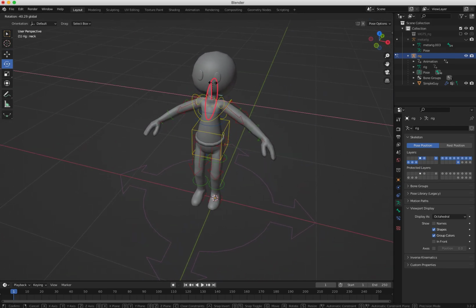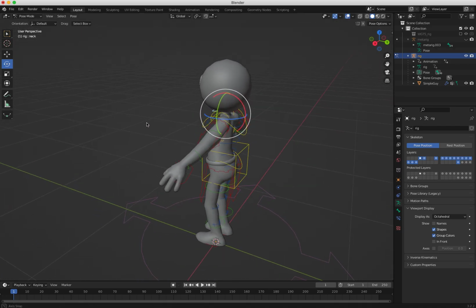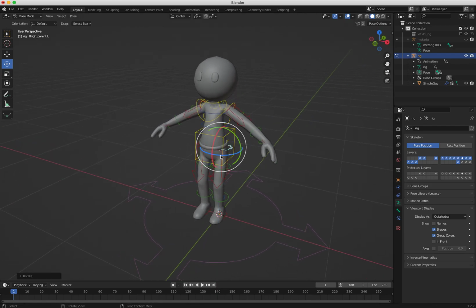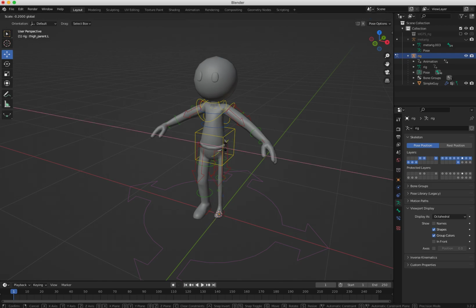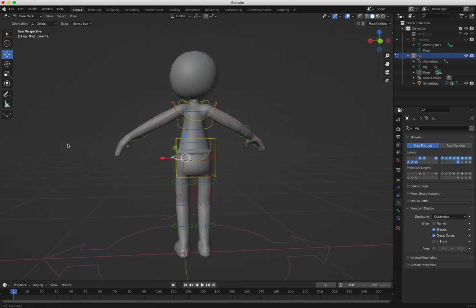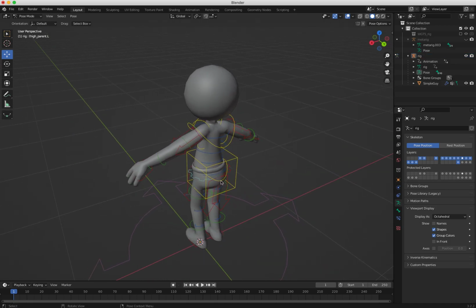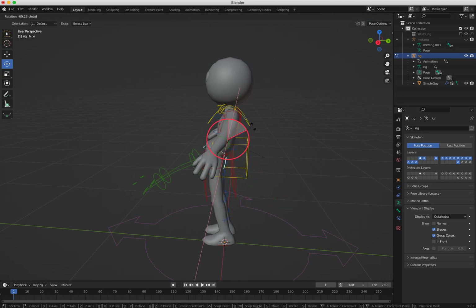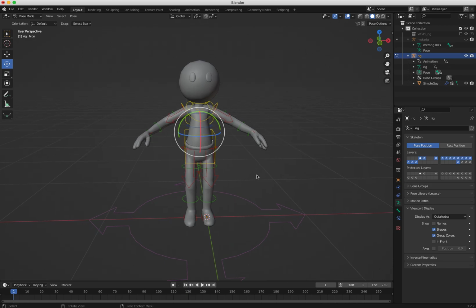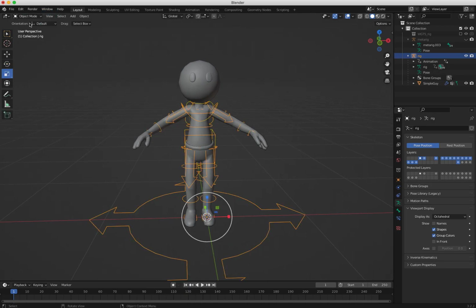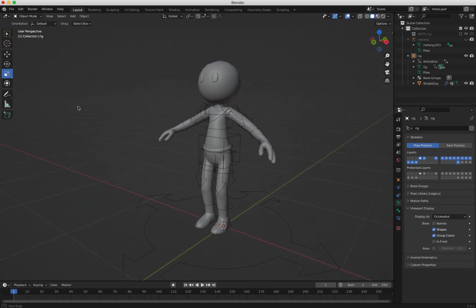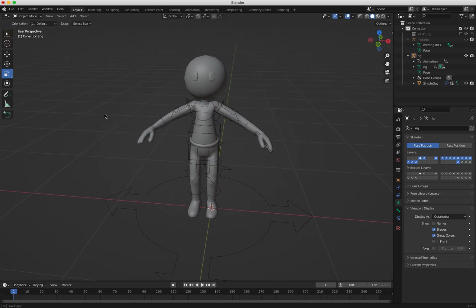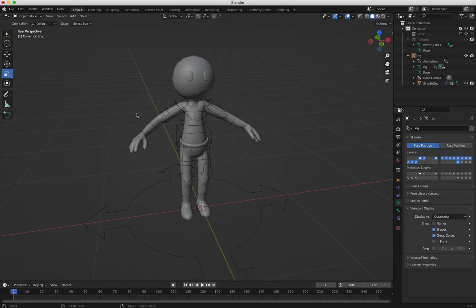Got the neck here. So have a go at this. Let's see what this one does. Oh, no, we don't want that. This is the one. So I can rotate. Okay, so this is how to use Rigify. Have a go at this, and in the next lesson we're going to look at some basic animations, character animation, and how to animate in Blender. Okay, I'll see you in the next video.